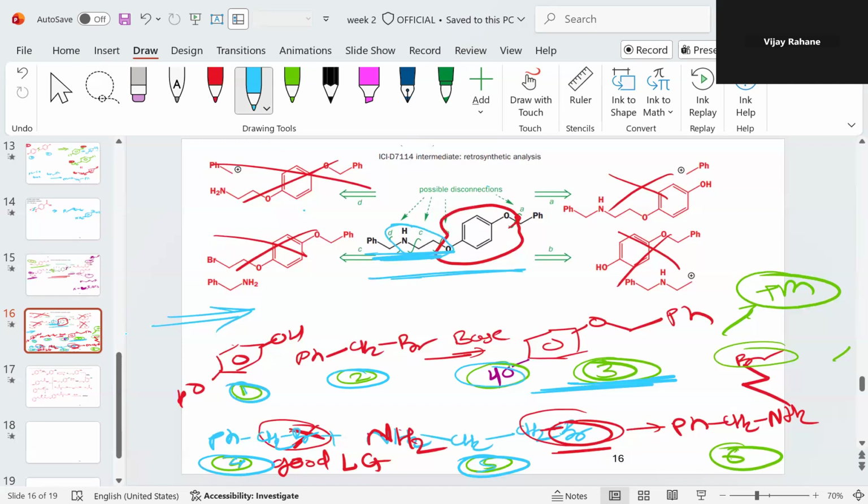So upon coupling the starting materials 4 and 5, we can get this intermediate 6. And once we have intermediate 6 and intermediate 3 in hand, these can be coupled to get our target molecule. So this base-catalyzed reaction gives our target molecule again, right? So this is what is possible by doing the retrosynthesis of this simple molecule. Does anyone have any doubt here?